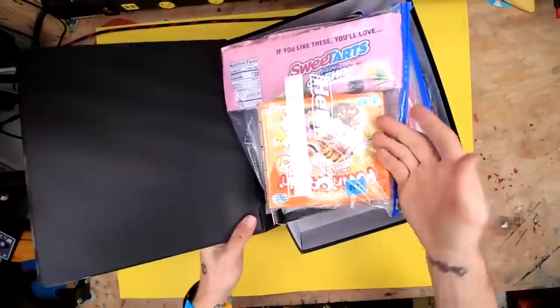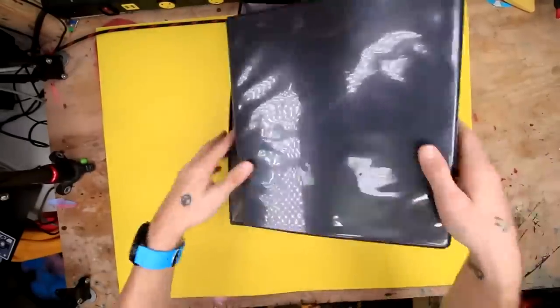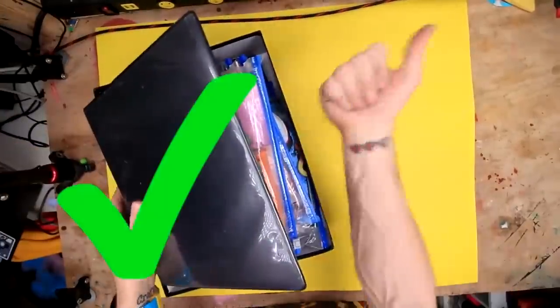Great, great way to organize your candy. Great way to organize anything, honestly. It doesn't quite take up as little amount of space as the box, but yeah, I guess I'm gonna have to say this one friggin' works.